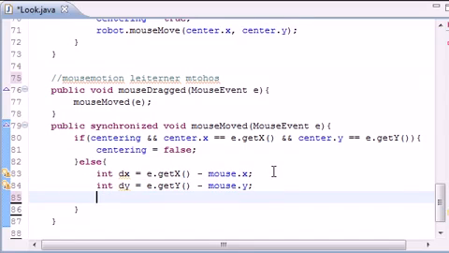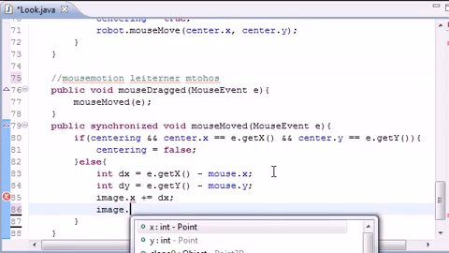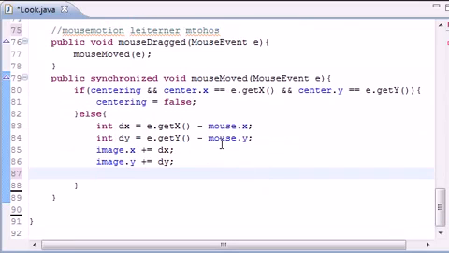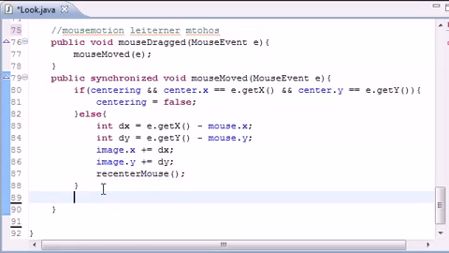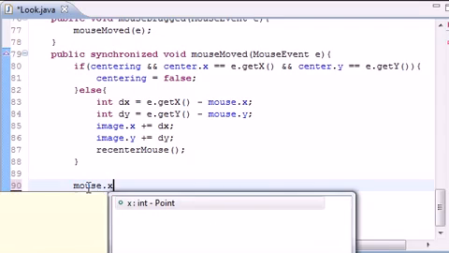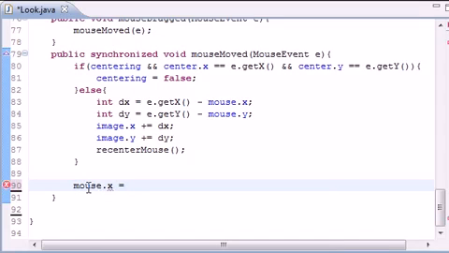Easy enough. So now what we want to do is, now that we found the difference, we want to actually change the image that much. So image.x plus equal to dx, and image.y is plus equal to dy. Simple enough. And now what we want to call is recenter mouse. We want to call that recenter method again, just in case. And now after this, we need to change our mouse parameters, since the mouse, the x point, is now equal to where the mouse is right now.